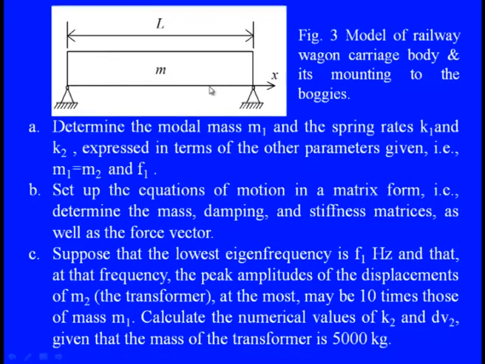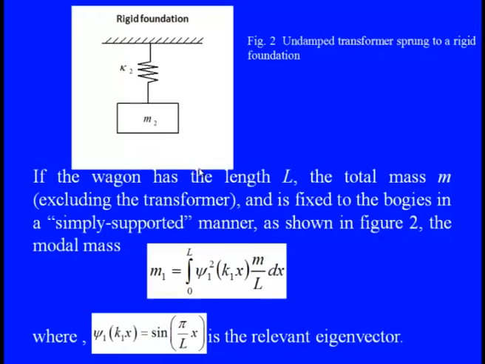The entire mass, since it is a rigid foundation, is joined at these points, and this is the entire length, and they are just moving in the forward direction. Say x is the degree of freedom in which the movement is there. So, when we consider this configuration without adding the mass, the total modal mass M1 is equal to the integral from 0 to L of phi 1 squared of x, times M by L, dx, following the mode shape distribution of the mass.